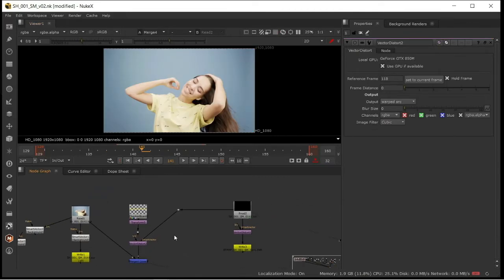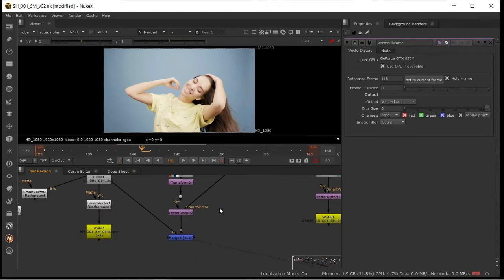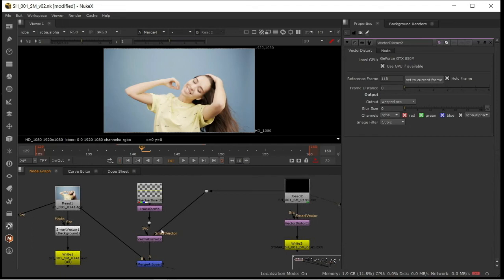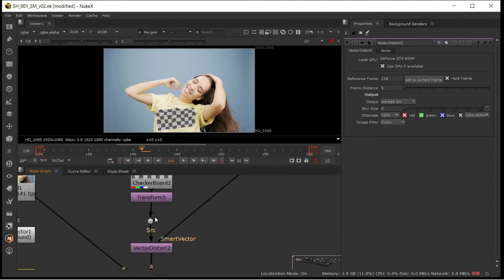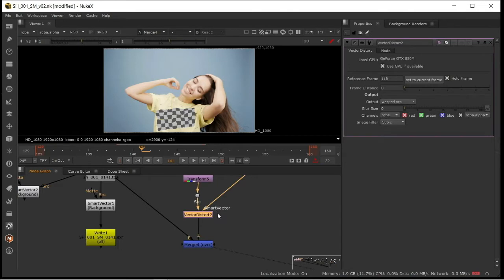The first step is to take the vector distort node and connect it to the smart vector layer, and then take a merge and connect it to your shot, and connect the source layer which has been distorted. So in this case I've used a checkerboard and added a transform and scaled it to 0.25.